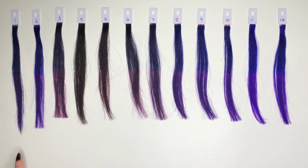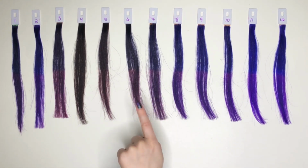So one was originally green. That actually has been fully covered by this mix, both the top and the bottom. If we compare it to the other swatches, it actually isn't too far off from maybe like the number 7. It's a little bit darker and maybe a little bit more muted compared to the more blonde swatches, which is very similar to how the lighter medium browns turned out.